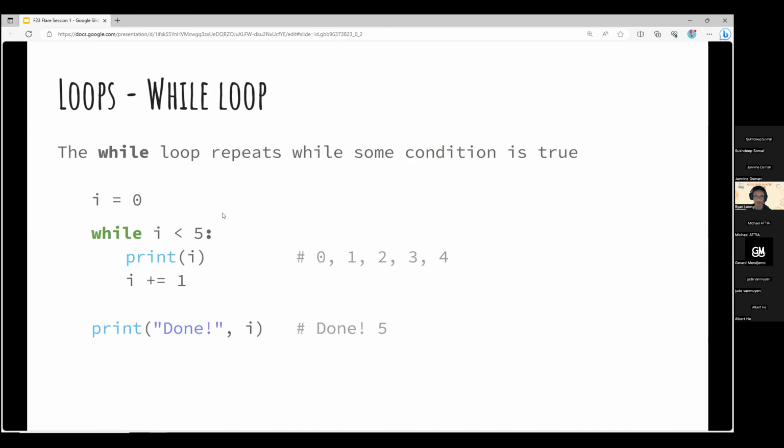So the while loop basically goes on until some condition is no longer true. In this case, the while loop prints up to when i reaches 4. Hang on, let's do the logic here. So i equals 4, prints i. Okay, so basically at the end, it prints i, which is 4, and then adds 1 to i, which is 5, goes back to the top of the while loop, and since 5 is not smaller than 5, it doesn't execute.